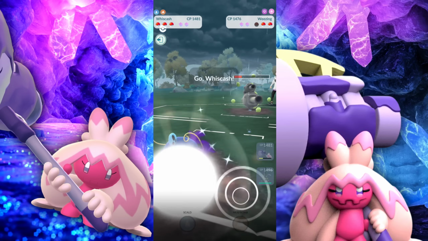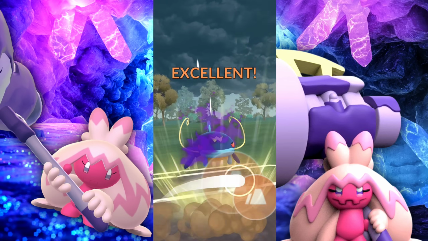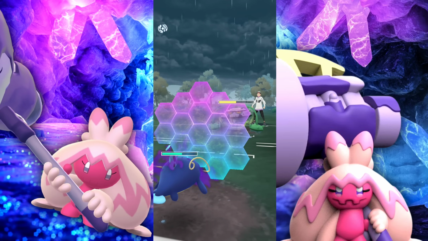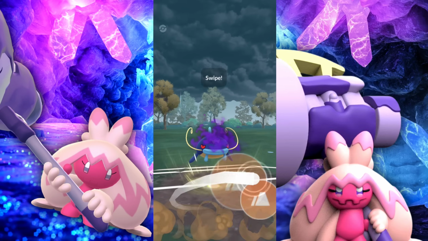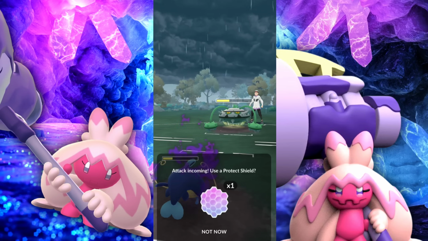I missed it. Nonetheless, bringing in the Whiscash, and there is the Ferrothorn, like I described. Of course, if I was to take the Whiscash off my team, I probably would not encounter a single one of these Ferrothorns. I guarantee you that. It's putting it in there because of the typings. That's just the way the algorithm works, but that's okay. We'll just deal with it, right?